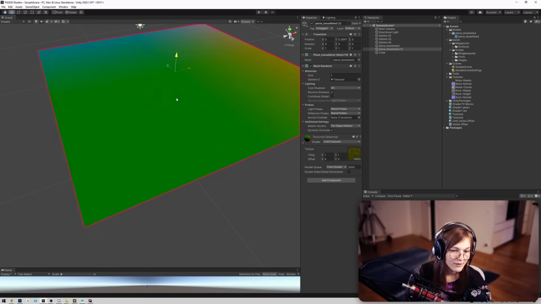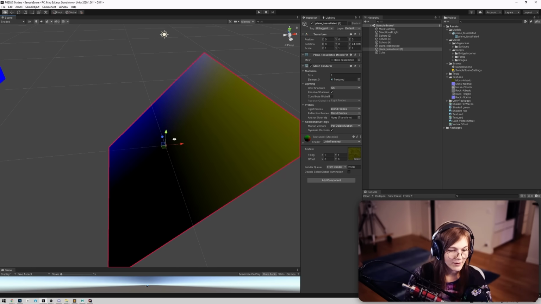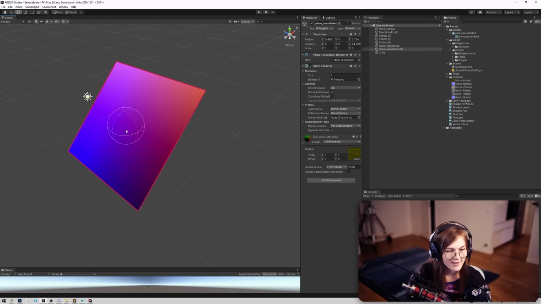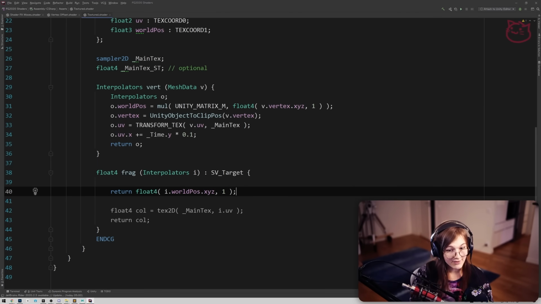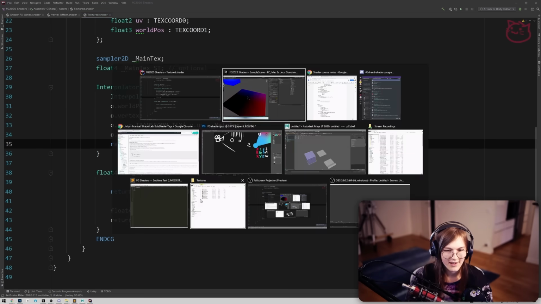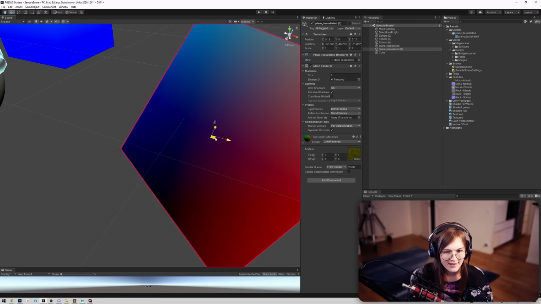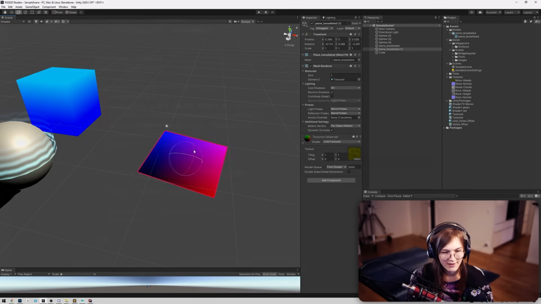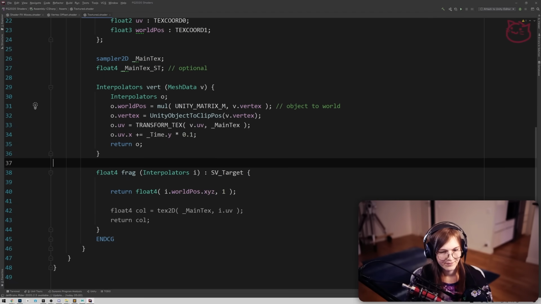And world coordinates are in 3D, right? It's along all 3 axes, and we can slice this however we want. Like the rotation doesn't matter. We're just going to get a slice of that unit cube, right? So we know that this value now works. Actually, I'm curious if 1 is the default value here. So I'm just going to try that. Seems like it is. Cool. That makes that formula a little bit easier. So this is object to world.